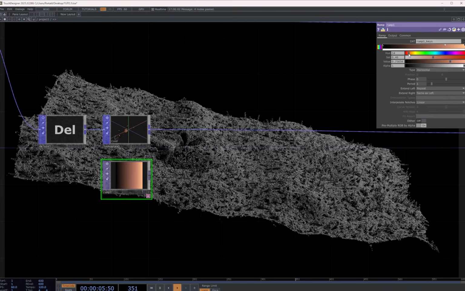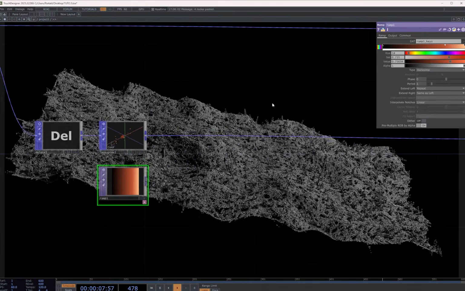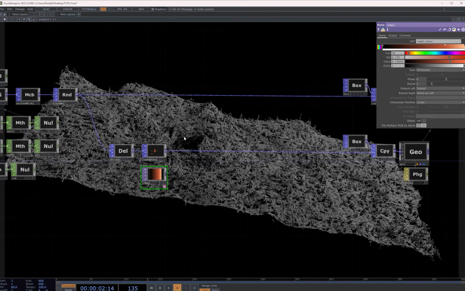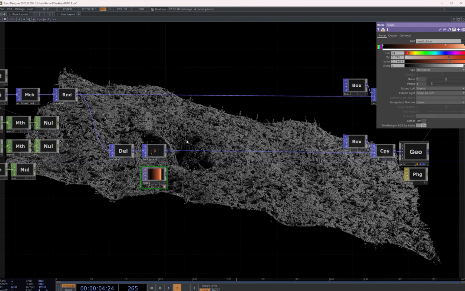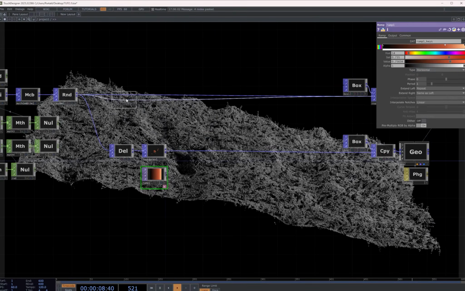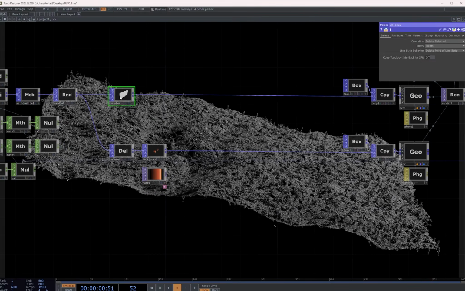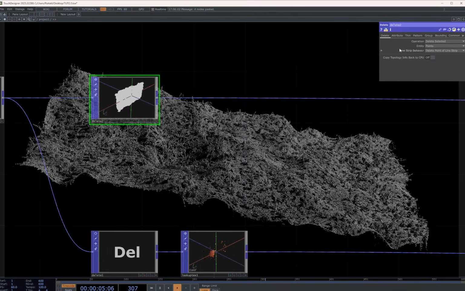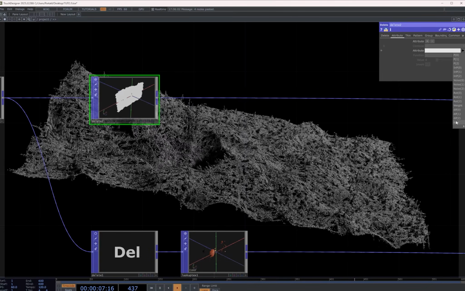Because these points are also here, so we are seeing the gray ones and the colored ones one over the other. So here we are going to do the same operation, but in an inverse way. We are going to just delete the points where we want to apply color here. So we do the same with the move attribute.